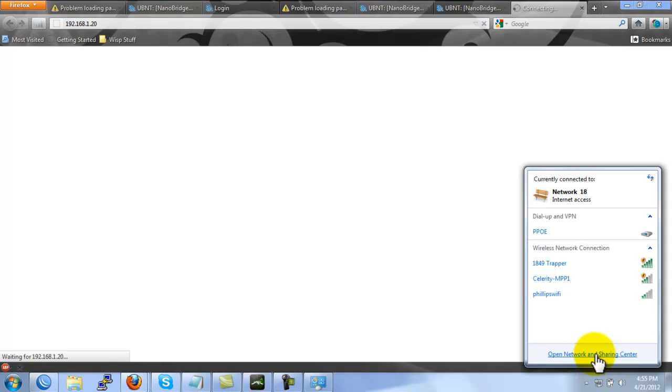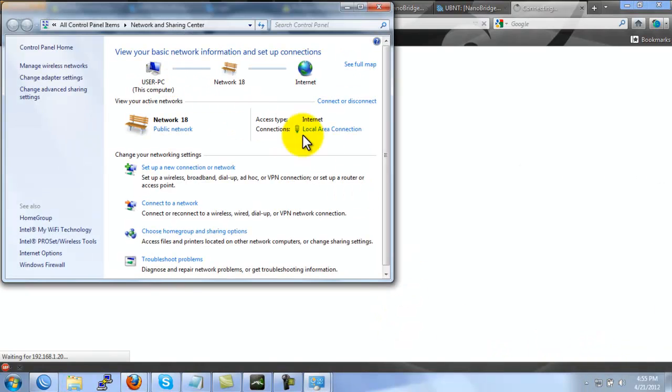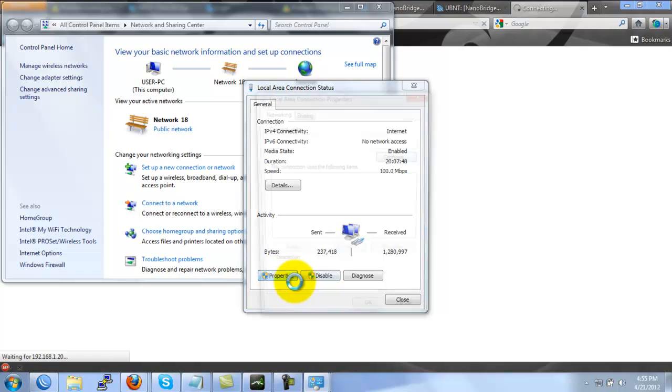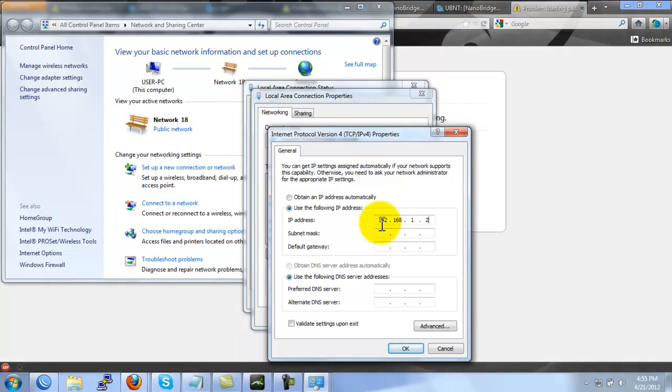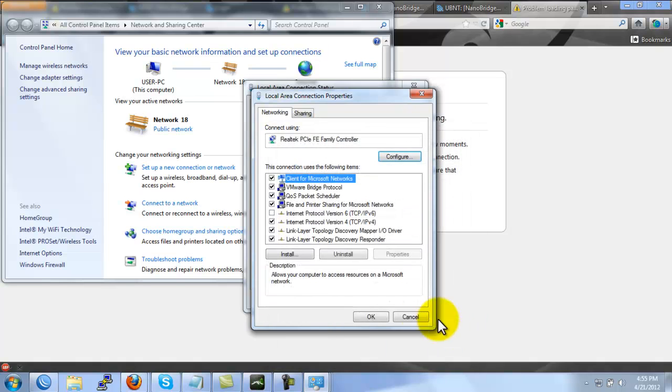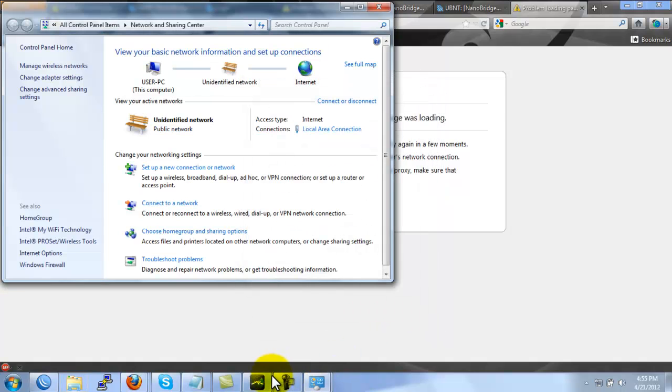And I apologize, folks. I'm going to have to actually set a static IP for my LAN card to be able to connect to that Ubiquiti radio. I just want to show you these settings inside there that I used so we can finalize this thing. By default, Ubiquiti radios are on 1.20 IP /24, so I just entered 21 there so that we'll be able to connect to it on its 1.20.